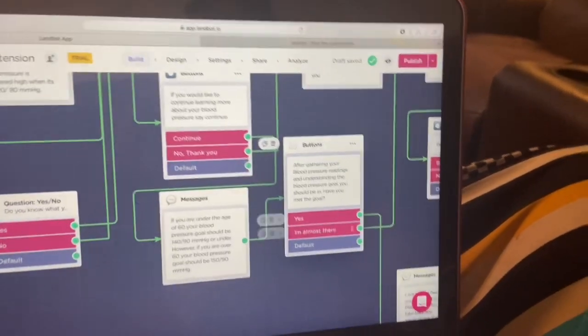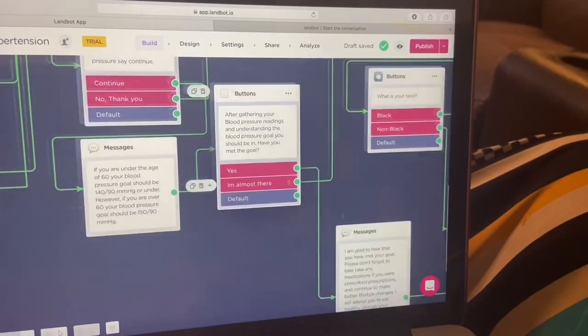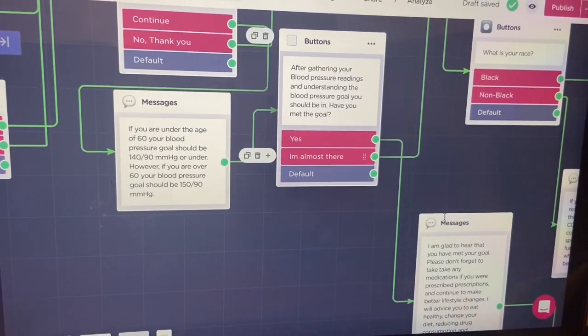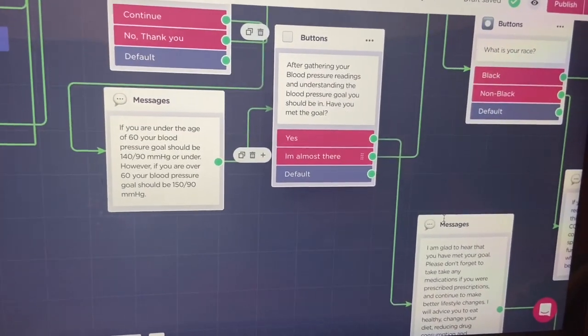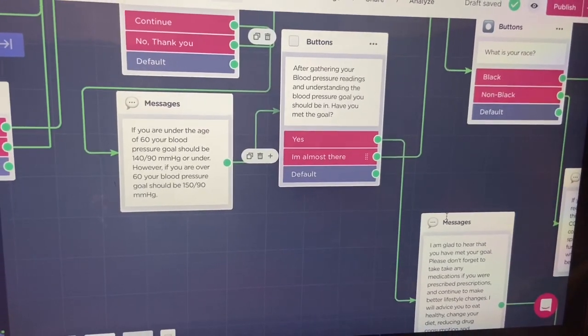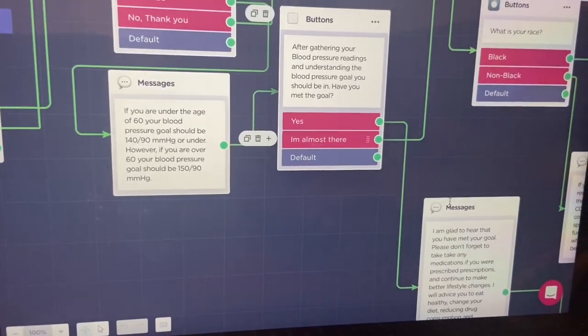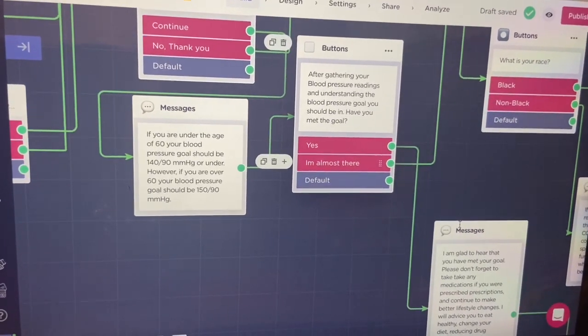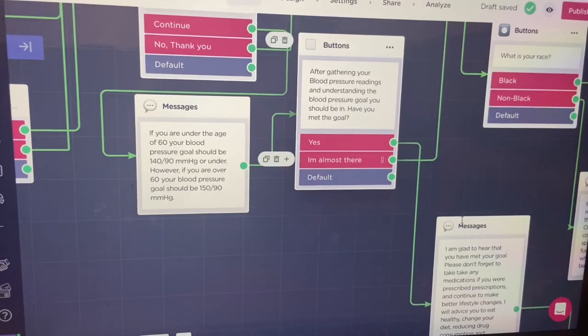And if they say yes or I'm almost there, those are the two options I gave them. So at least they won't have an option to choose no, because that would further the conversation and the chatbot would get confused. So if they choose almost there, it also gives the user hope that they're almost there.